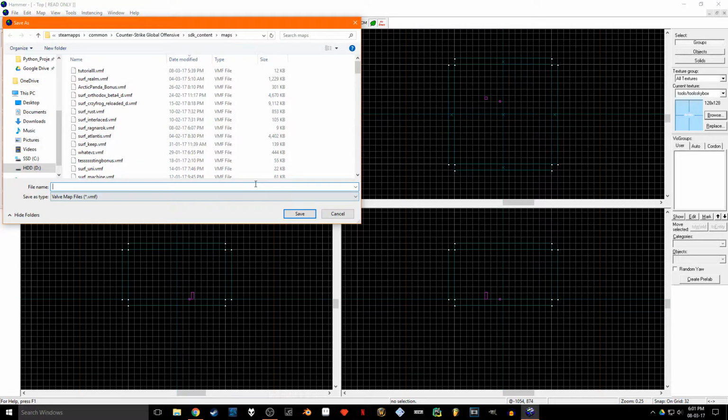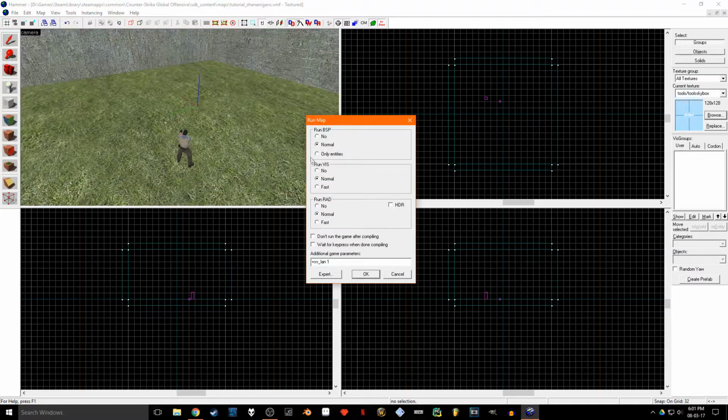If you press F9 or the cog on the top middle part of the screen, it opens up the compile menu provided you have saved. If you haven't, this is a good time to do so. In the compile window, just leave everything for now and press on OK. It will open up CSGO by itself when it's done compiling. And you can only play terrorists since we haven't placed any CT spawns down yet.